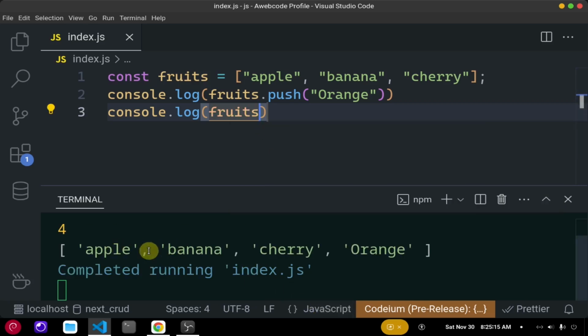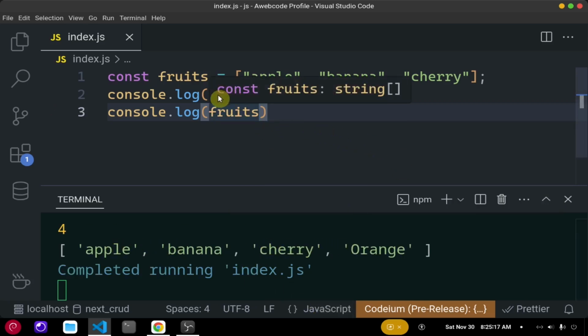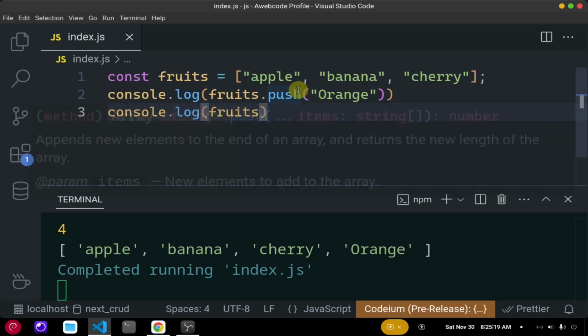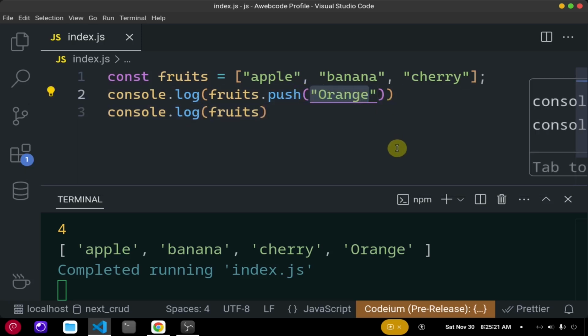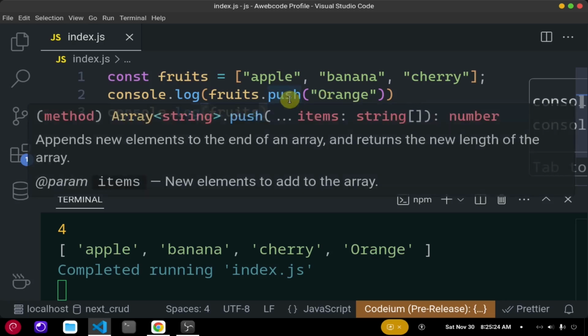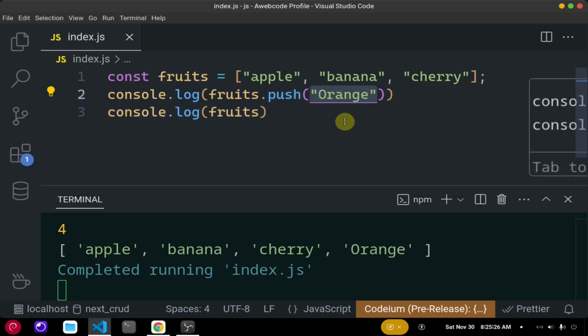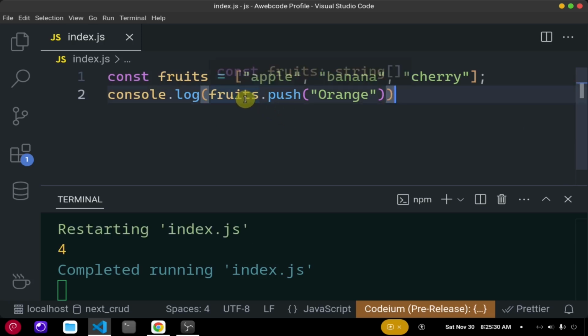Now we have 4 items, and with the push method we can add any type of element at the end of our array. It just returns the new length.